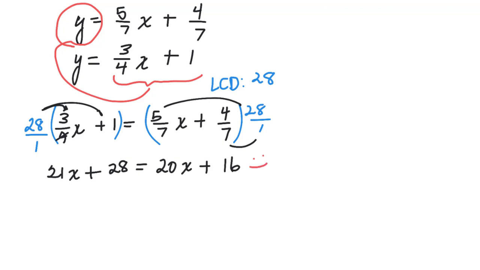All right. So now let's just start moving things around. So I probably would subtract 20x and get all the x's on one side. I probably would subtract 28 and get all my values on the other side. So of course that cancels, that cancels. I end up with 21x minus 20x. That's just x. Over here, I end up with 16 minus 28. So that's a negative 12. So that's what x equals.